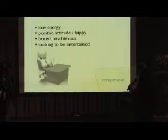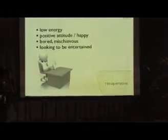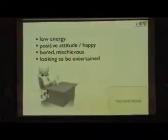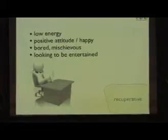The other of the low energy quadrants is what I call the recuperative quadrant. This is kind of when you've got low energy, but you're still fairly happy. You see kids like this all the time. They just don't really want to do much. They want to be entertained, they want to be amused. They're a bit bored and therefore that can be quite mischievous. They're literally looking for you to entertain them. They want something to get their energy back up.